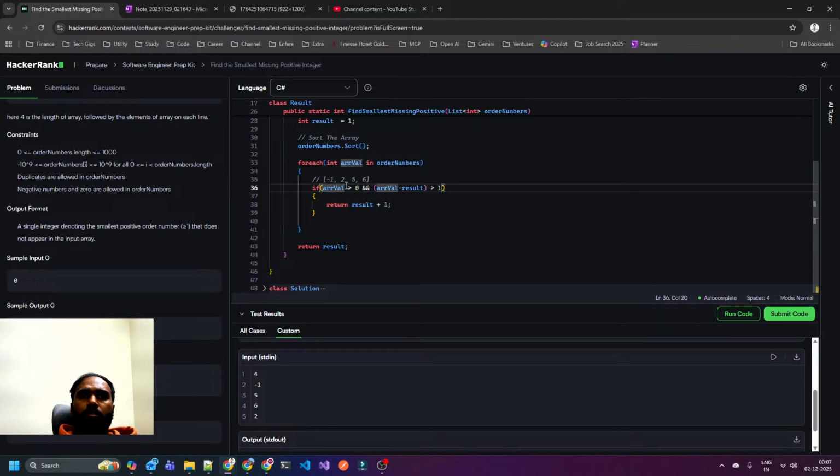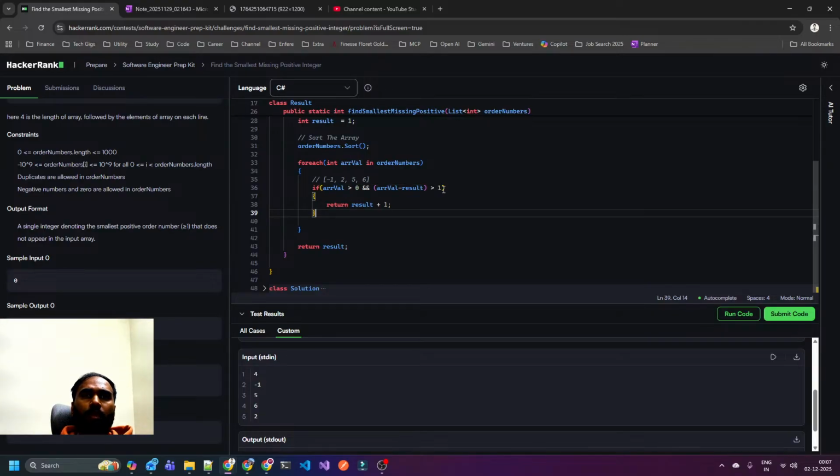So minus 1 came here, minus 1 is greater than 0. No, this is fine. This went out. 2 is greater than, yes, 2 minus 1 is greater than 1? No, 2 minus 1 is not greater than 1, so it went 1. Then came 5. 5 minus 1 is, okay, so it's going that way. Got it. So that's why when it's 5, it's coming here and it's going inside.